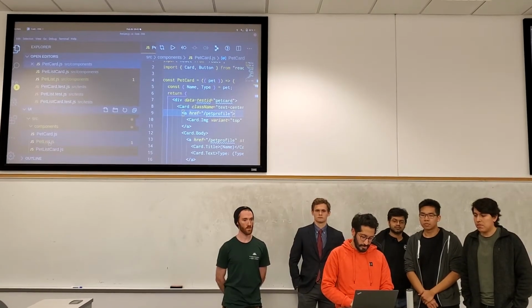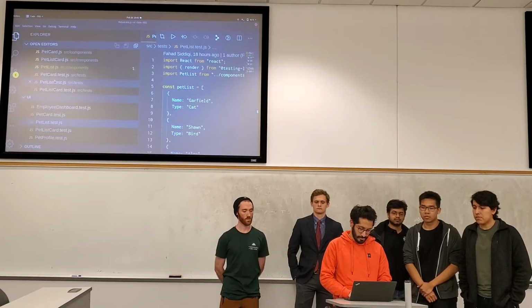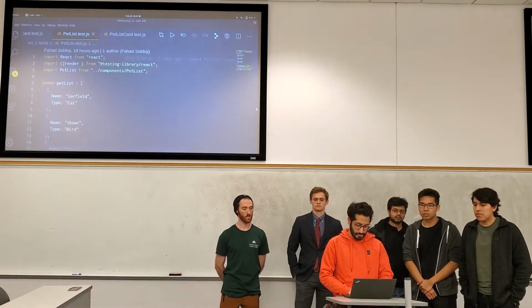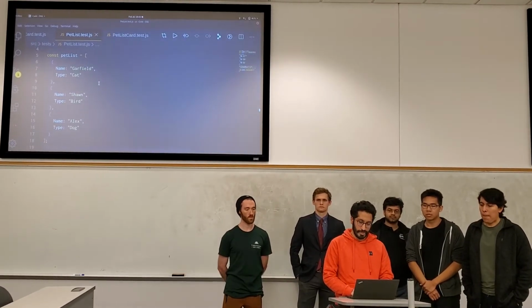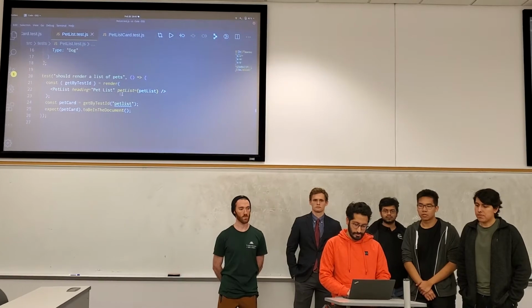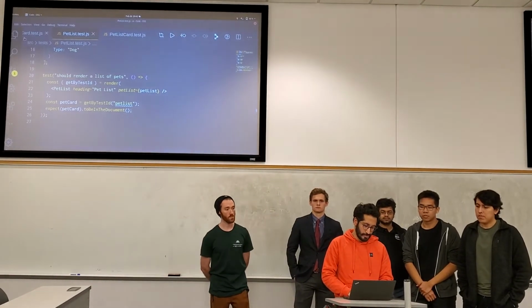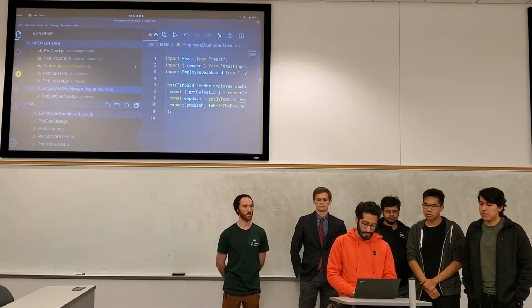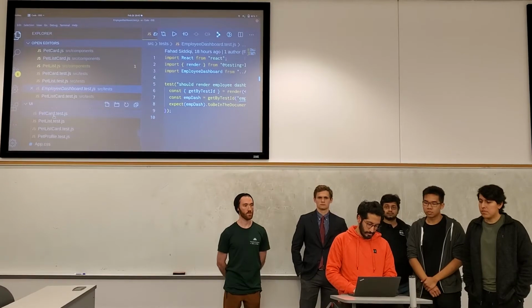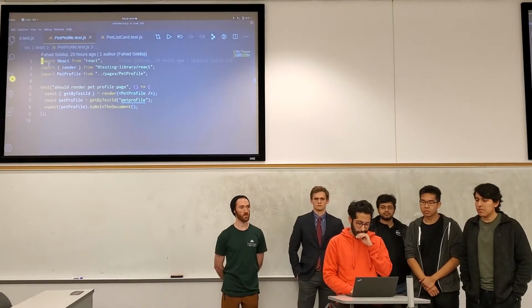And I applied the same logic for the pet list test. But in this case, we had to pass an array of pets, and then it did the same, where it would just check if it rendered properly without crashing. I applied the same logic for the employee dashboard page and the pet profile. It was a similar rendering check.